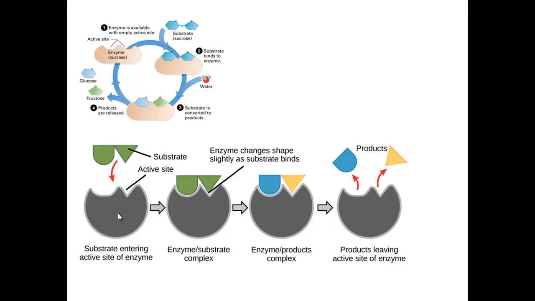And what we basically get is a substrate entering the enzyme. This is the enzyme, this is the substrate. It enters at something called the active site. It's a lock and key. So the substrate has to fit a very specific shaped protein. And remember, proteins are ribbons with very specific shapes.